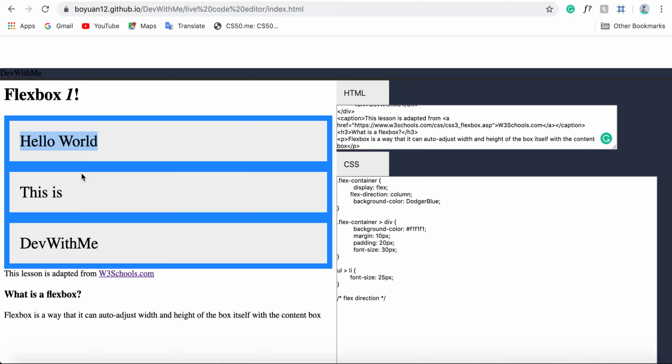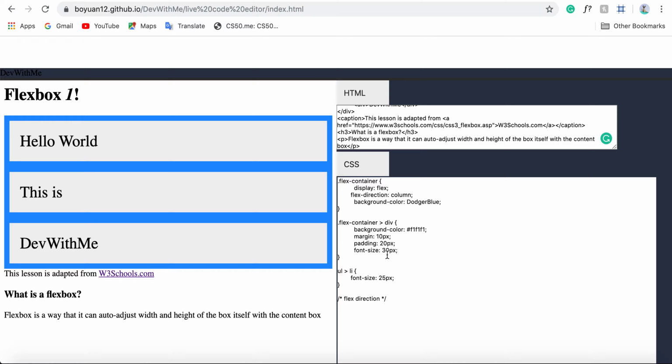So each row only has one item. It has 3 rows. Sorry. The column value stacks the flex items vertically, which means from top to bottom. Okay? This is flex direction.